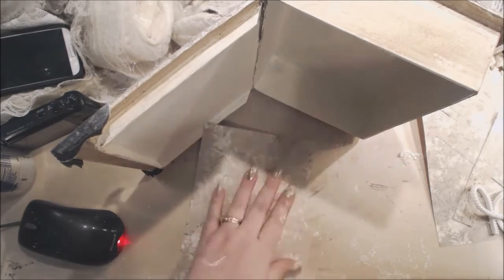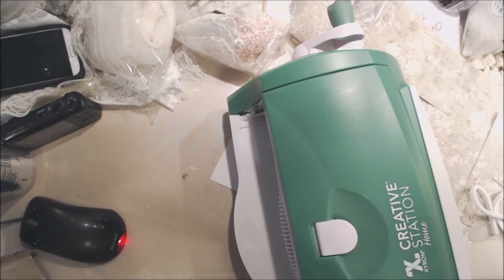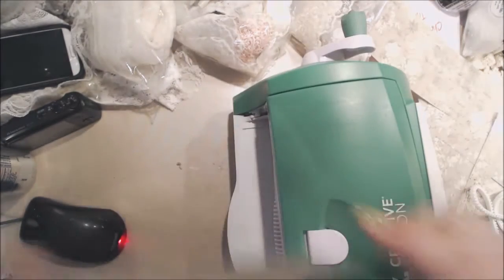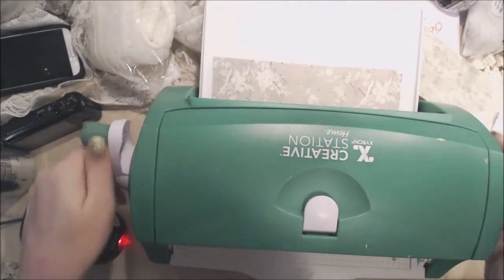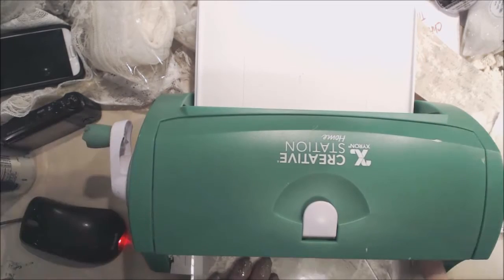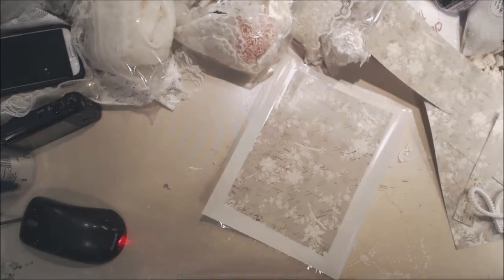I'm telling you, ladies, the Xyron machines are absolutely awesome. They really make things a lot easier as far as creating things. Okay, and then you're just going to trim it off. Isn't that beautiful? Now it's a peel and stick sticker. I'm going to leave this because I will be using it some more.